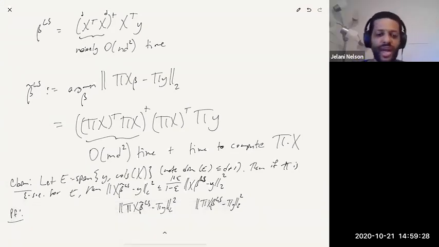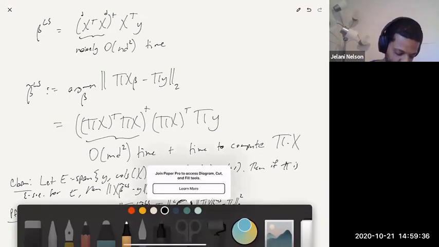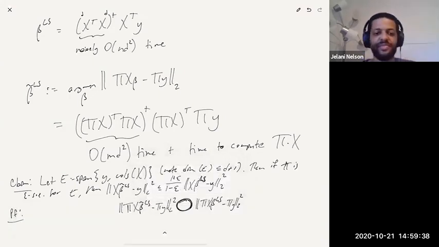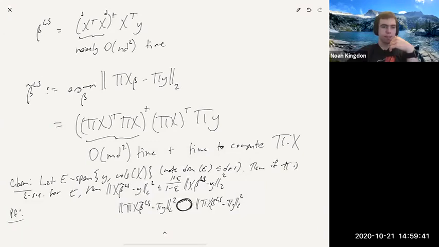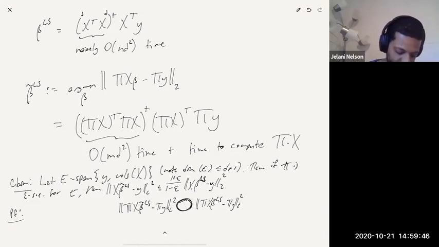Yes. So right here, I claim that there's some inequality. One of them is less than the other. Who's less than who? And why? I'm going to say beta tilde because it is defined to minimize that quantity. Right, exactly. Beta tilde is the minimizer for the sketched problem. So it goes this way. And then now I can just say that this is equal to pi times something. What is that something? That something is in the subspace E. It's a vector which is in the column space of X minus Y. Y is also in E. So that thing is in E.